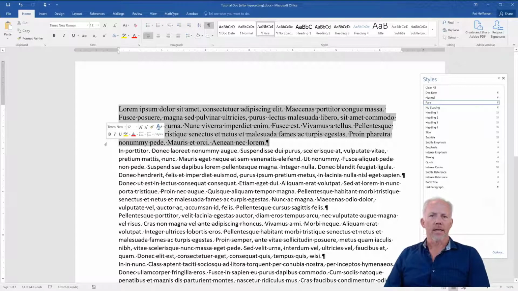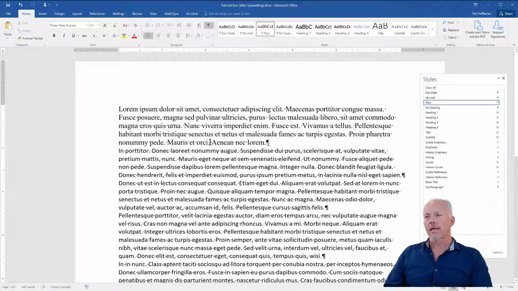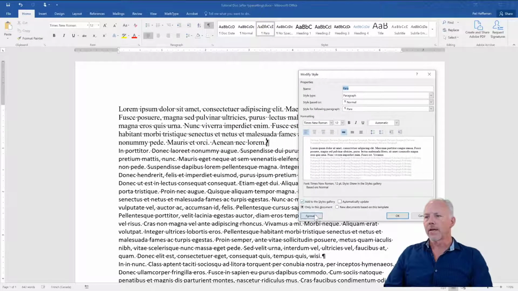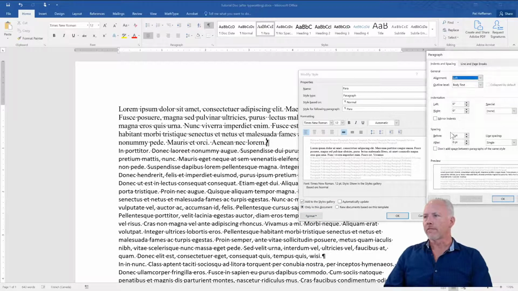Most common these days is to have a little bit of space that separates paragraphs. So why don't we add an extra line so that we don't get into the bad habit of adding a bunch of extra character returns to create that space between paragraphs? Why don't we build it right into the paragraph itself? So let's do that. The most fundamental way is to choose to modify my style. Let's close the style sheet, and we'll go up to paragraph. We're going to right click, and we're going to choose modify. And right down here, I'm going to choose format. I'm going to go into the paragraph dialog box and put a little bit of space after.